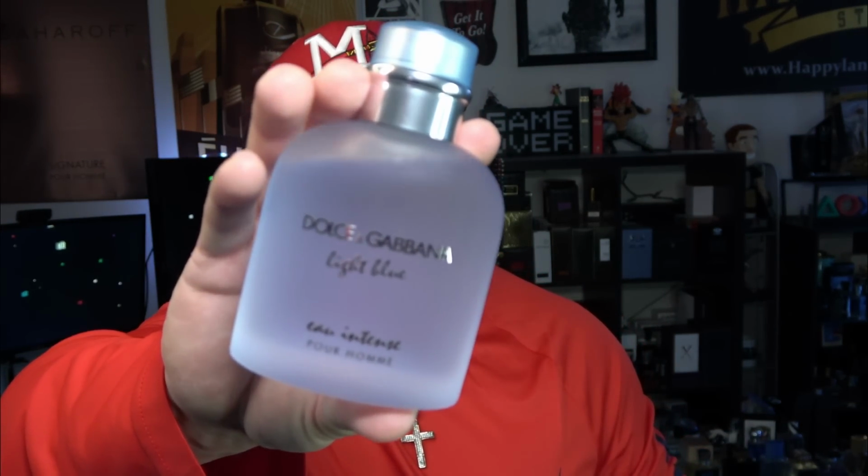Whereas this one's a little bit more dense, a bit more intense, as the name would indicate. It does perform a bit better, while the aroma is not as good as the original in my personal opinion. If you need the extra performance, this is the way to go. It does smell great out in the air, just not as good as this one directly off of skin, if you want to just give yourself a little check and see how you're smelling. This one's a little bit too rich close to the skin, very, very salty, in my opinion, with my experience. So I prefer this aroma, but this definitely performs a bit better. But in my opinion, you can't go wrong with either one or any of the other picks for the fresh category.